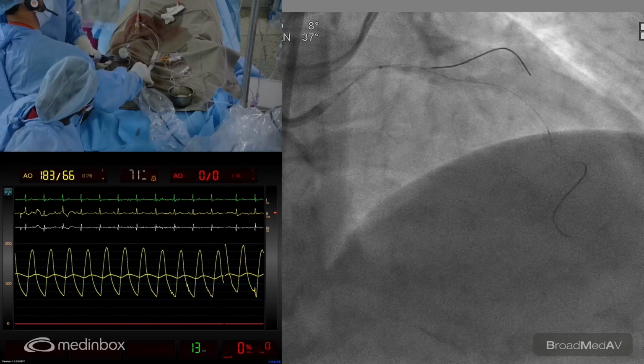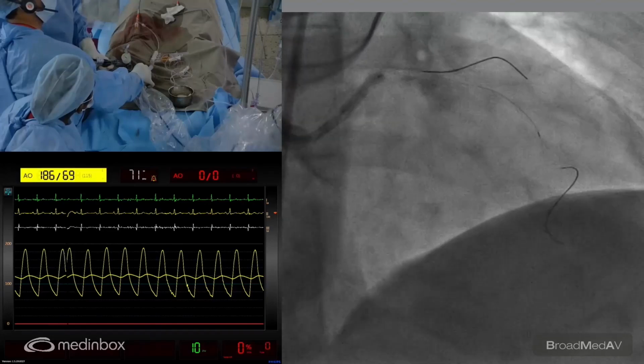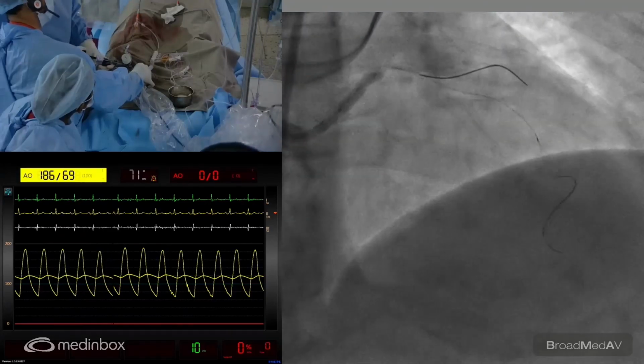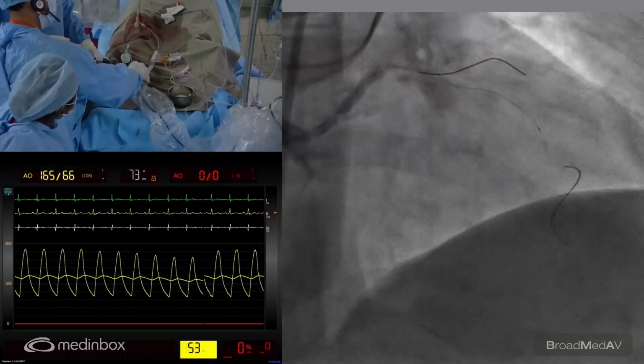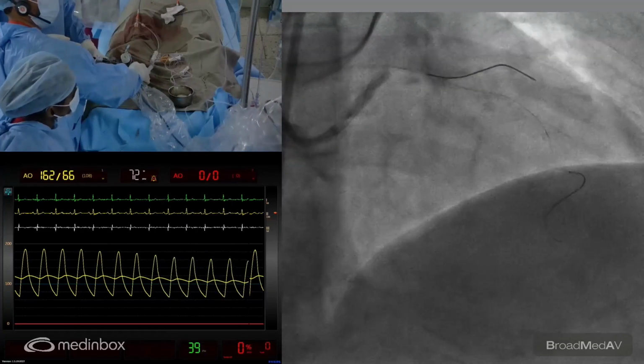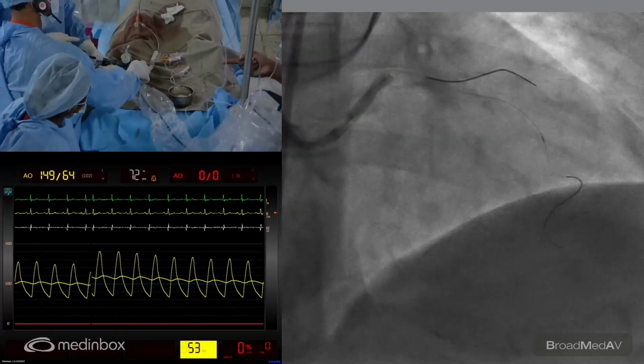And now I will go up with the balloon at 4 atmospheres. And then Ram, when I tell you, we can start the pulses. So let me just first go up with the balloon. You can see the balloon coming up. That's at 4. And now press on the, please press. Yeah. Continuous press.